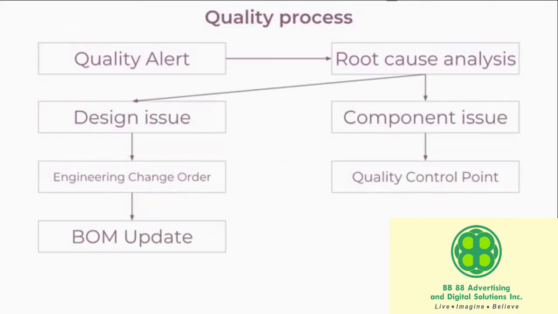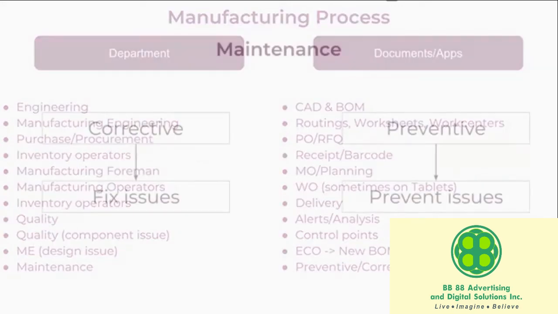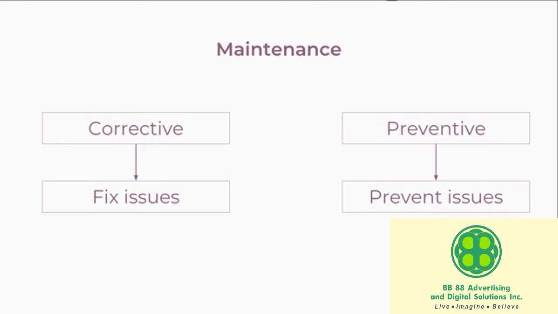The last thing we need is a maintenance program. There are two types of maintenance, corrective and preventative. With corrective maintenance, you'll fix an already existing issue. This means fixing what's broken. For preventative maintenance, an example would be if you notice that your equipment tends to fail after a certain number of uses. It's a good idea to do some maintenance before it breaks. This will prevent your production from being blocked.